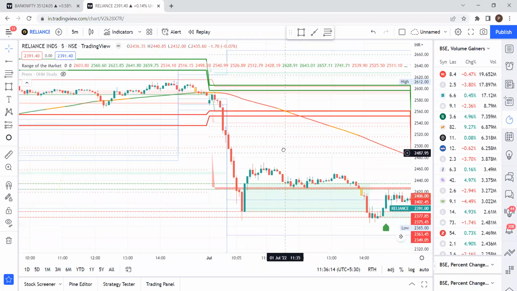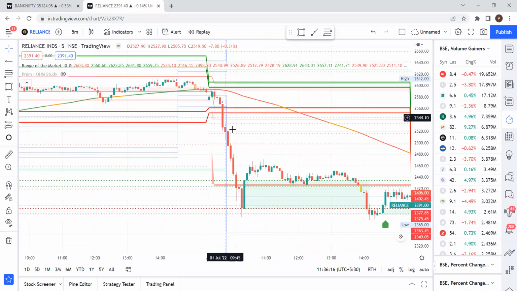And then after that, you see it is coming down a bit. Let me draw. You see, there is no blue line here. It comes and it's this line. And then it is still going down, and it is going down here. And when it goes down and hits this area, and if it reverses, where will be the target? My target will be around here, right?